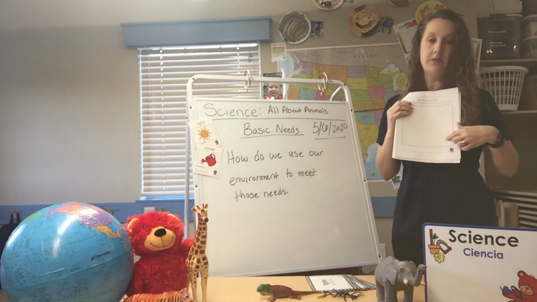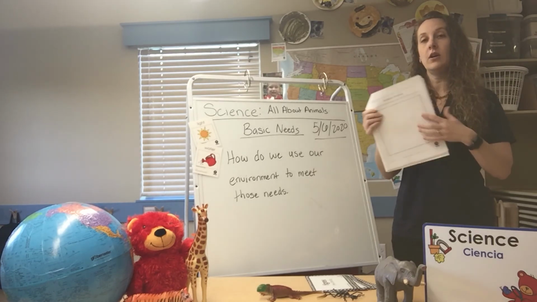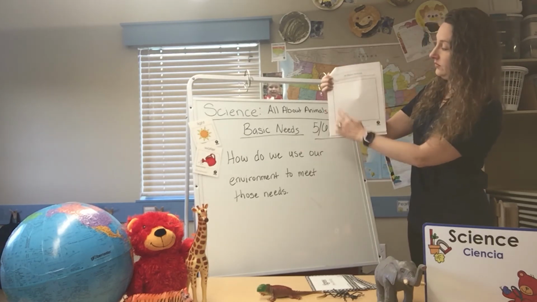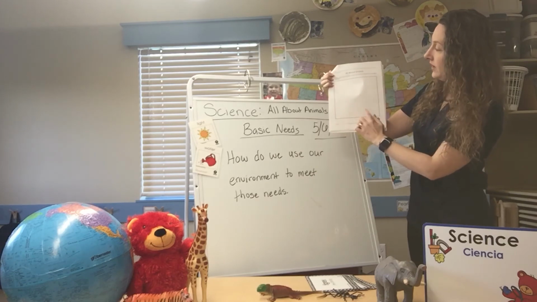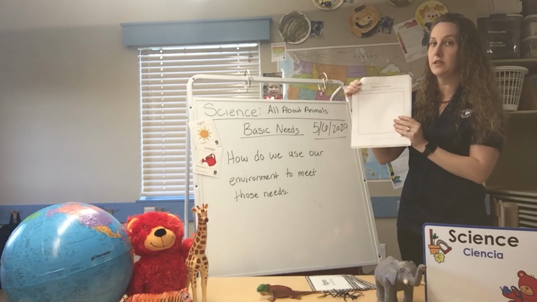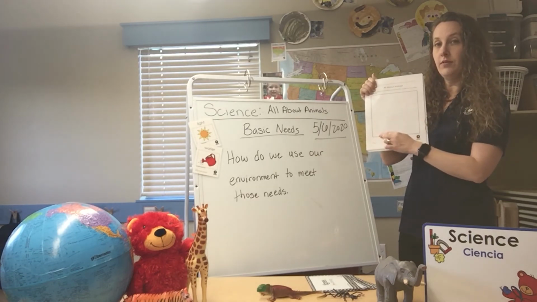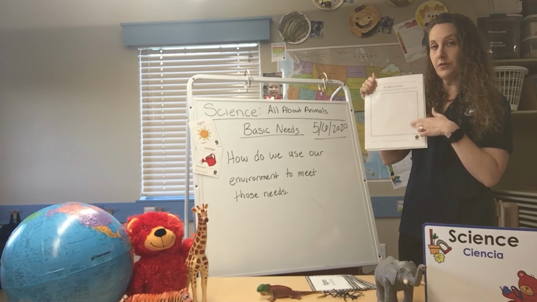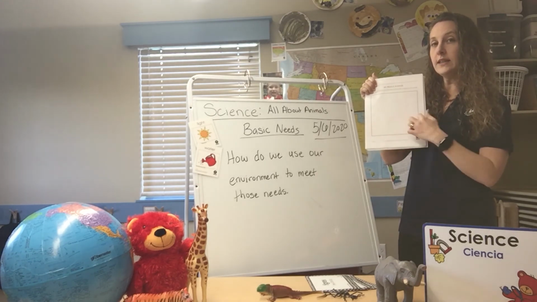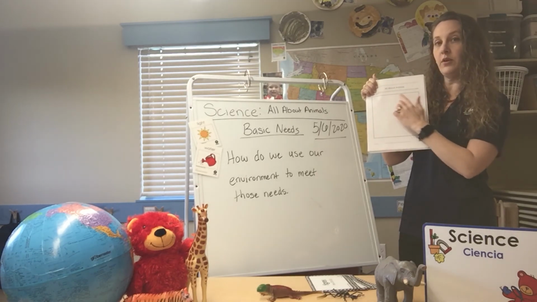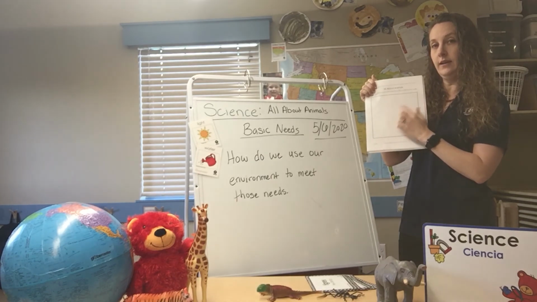And then save yourself some space. I want you to write on the bottom. So you'll draw up here, and then on the bottom, how are they alike and how are they different, right? So maybe they both live in a cave, but they both eat different things. So how are they alike and how are they different? Two of your favorite animals, okay?